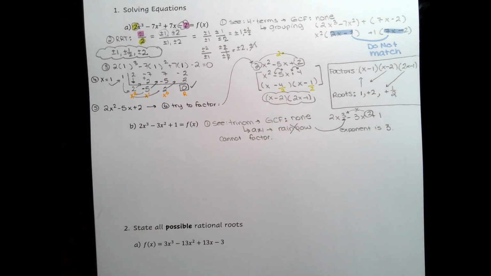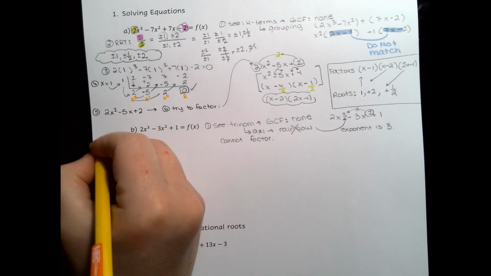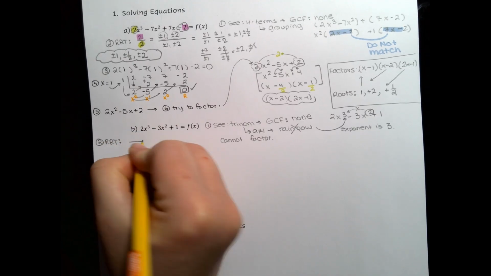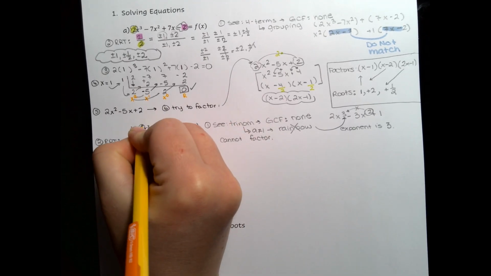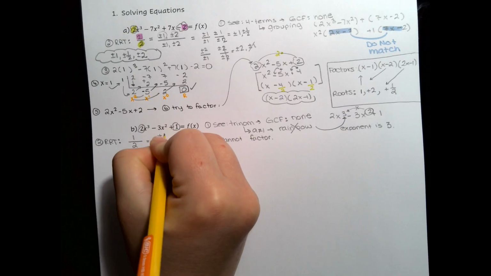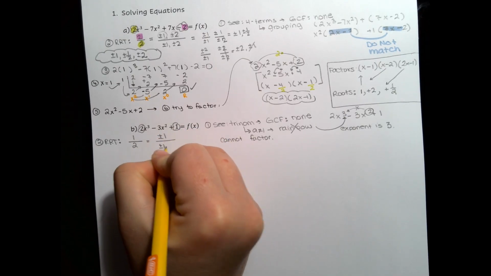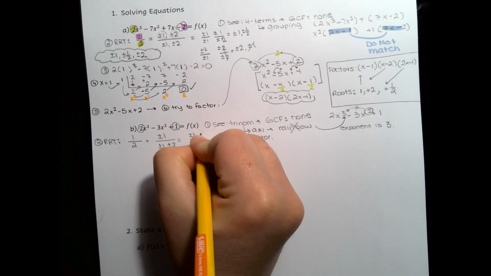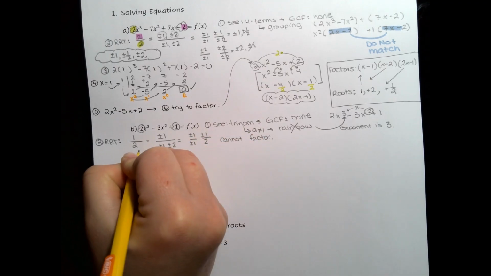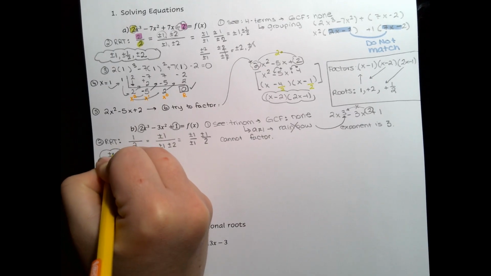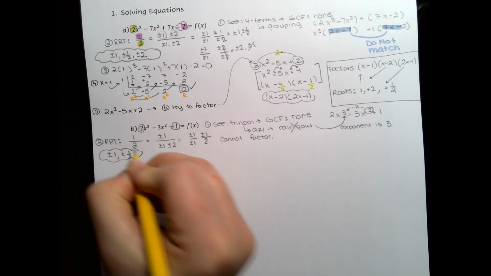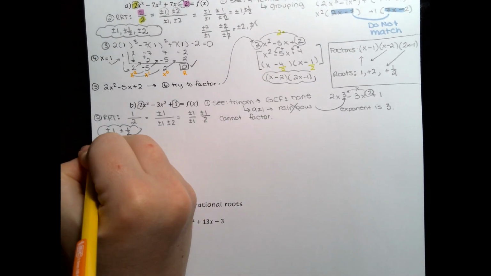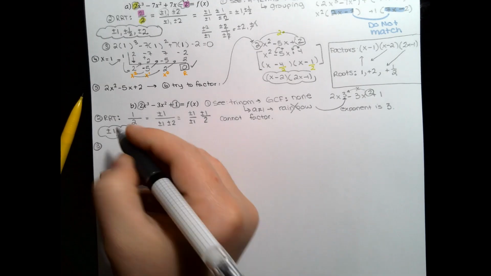So that means, once again, we're going to go ahead and go through the rational root theorem. So we have step number 2. We got our silly snake. We're going to put the constant of 1 over the leading coefficient of 2. Factors of 1 are just 1. Please don't write doubles of this. That means 1 is over 1 and 1 is over 2. So that means our possible roots are plus or minus 1 and plus or minus 1 half. Okay, step number 3, we're going to open up for the x value.